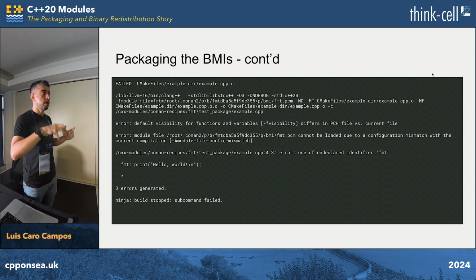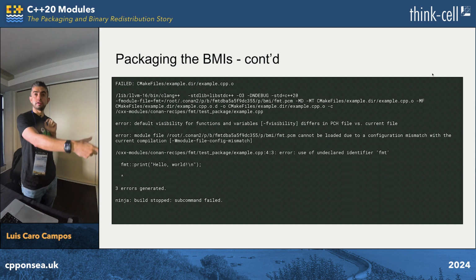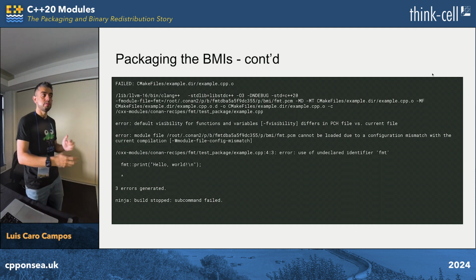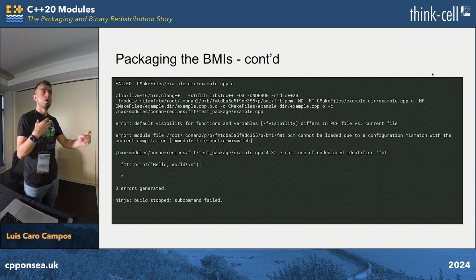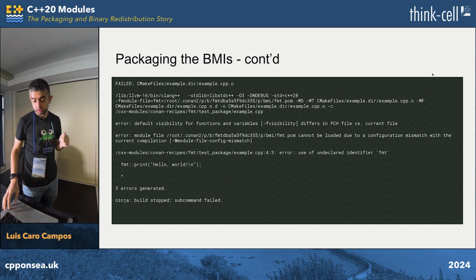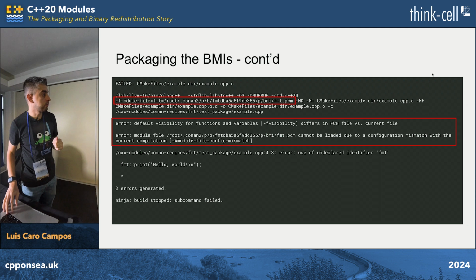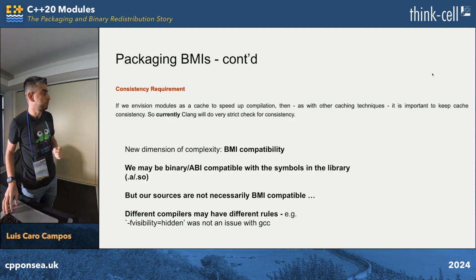And when you think about it, it's actually very common when you're dealing with libraries that you're distributing that they're built with different flags. We see this in Windows all the time. If we have a shared library in Windows, we typically have those macros for the API decorators. So when you're generating a library, they're supposed to have one value, but when you're consuming the library, they're supposed to have another value. So that's no longer the case with BMIs because all that information is included in the BMI file. Although for that particular case, MSVC was actually a lot more forgiving. And this is just a highlight of an example of the visibility problem.